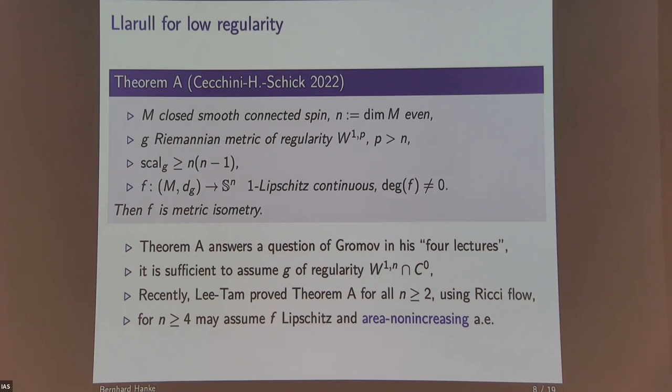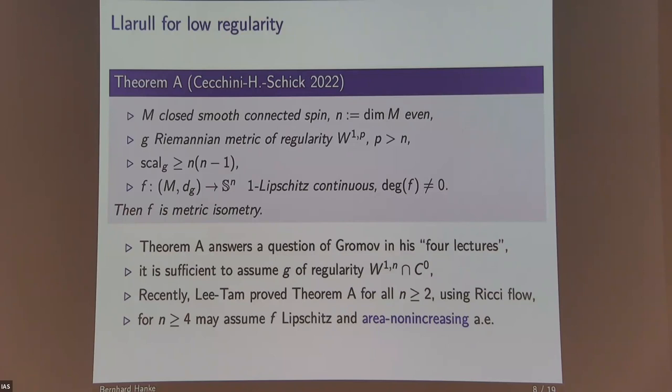Okay, so actually it is not true that in any case F is then smooth under these conditions, because you can always pull back a smooth metric along a map F, which is of low regularity, to get a pullback metric, which is of low regularity. If you do that, then the induced metric on the domain is of course isometric to the given metric on S^n under the map. So this map need not be automatically smooth. In general, it's just a metric isometry. This is our conclusion, and this is the best conclusion that we can expect here.